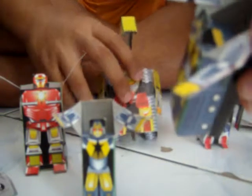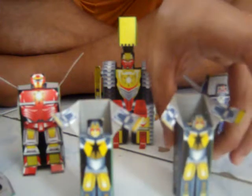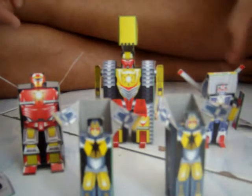And notice I have also written another fist design, so it doesn't look like he has two right hands, feet. Okay, so that's Agos right there. And as you can see, we got the full team right here. So what's next is to combine them together to form Elementron.